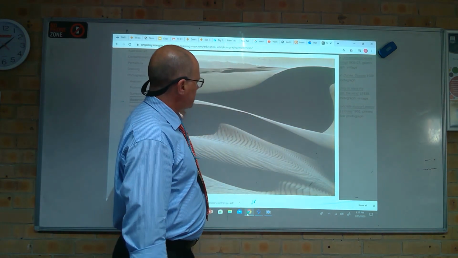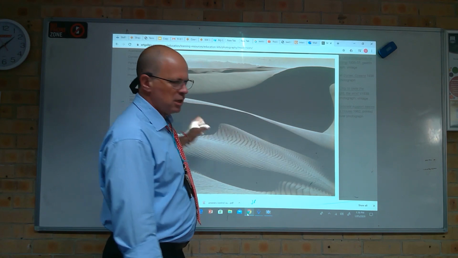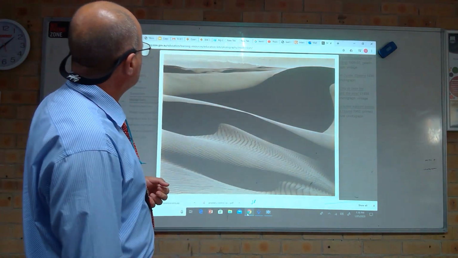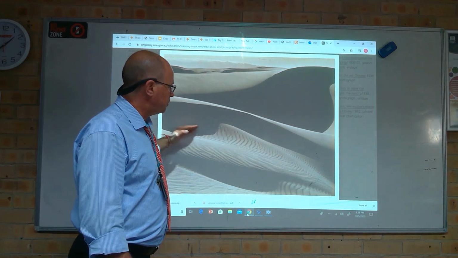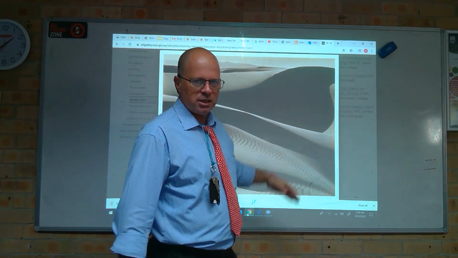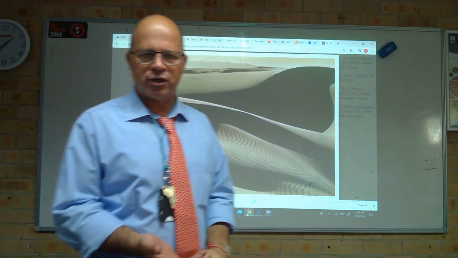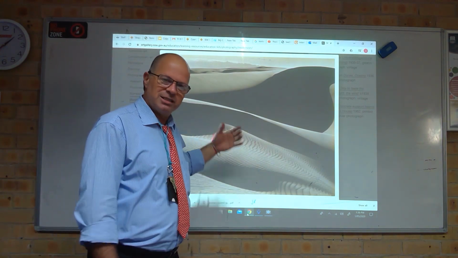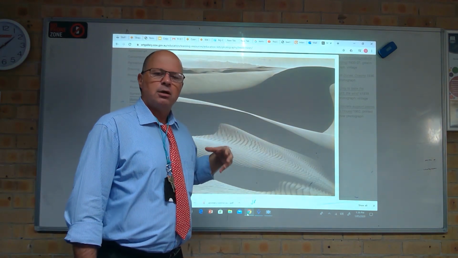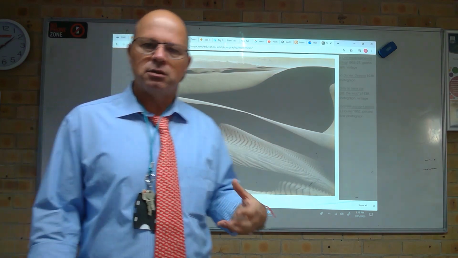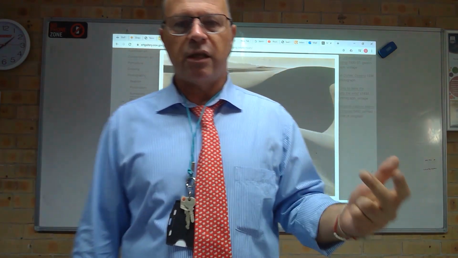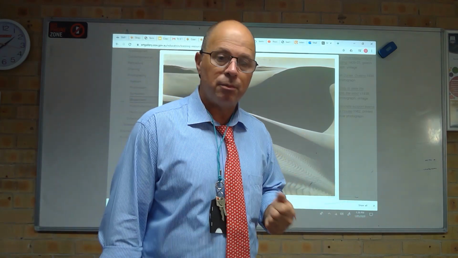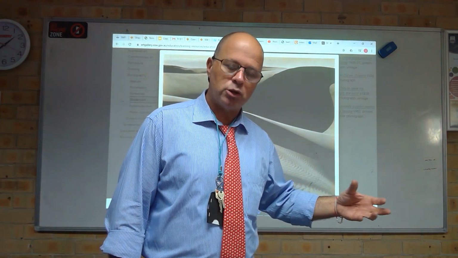So even though this image is of a desert, if you were to squint your eyes and look at it, it would just become patterns, beautiful organic shapes, but essentially it becomes more about the geometry than the subject matter, which is a desert. So abstraction, because of zooming in, cropping, looking at things from strange angles, is another point that we can talk about when we're talking about modernism.